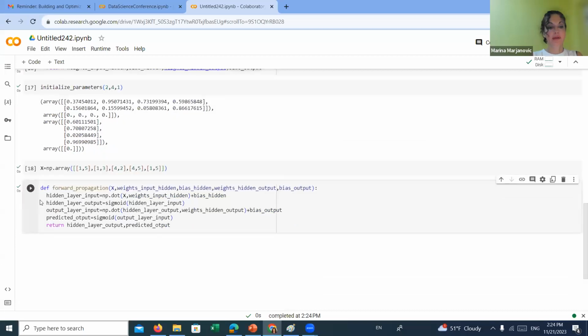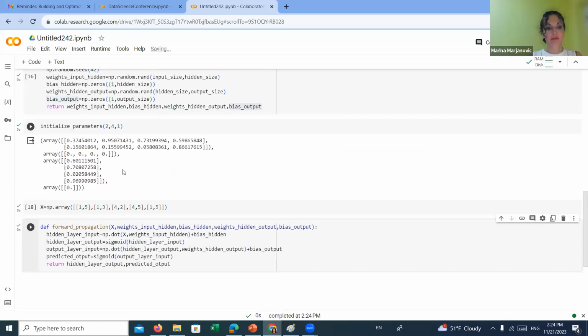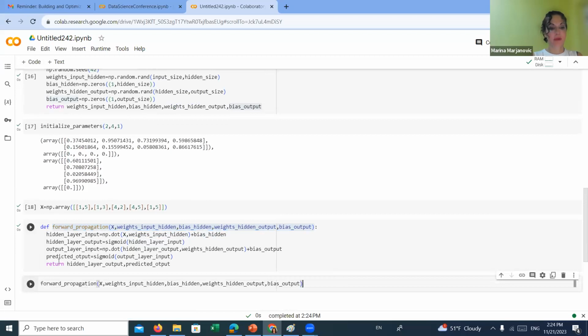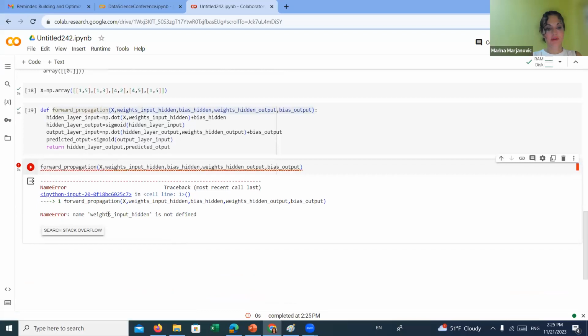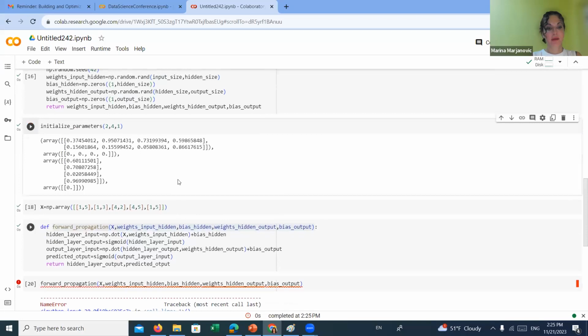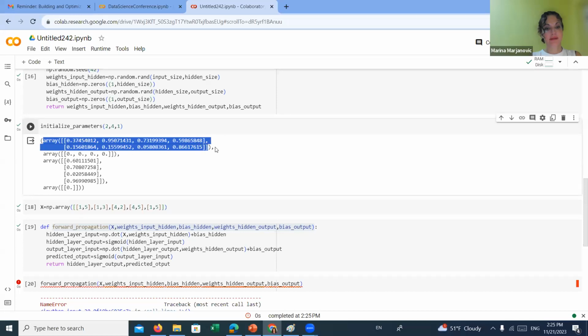If we try this, we put what weights input hidden we obtained. This will not recognize the input. I think I cannot do it this way, because weights input hidden I need to take from here. Weights input hidden are this, so I will call them like this.